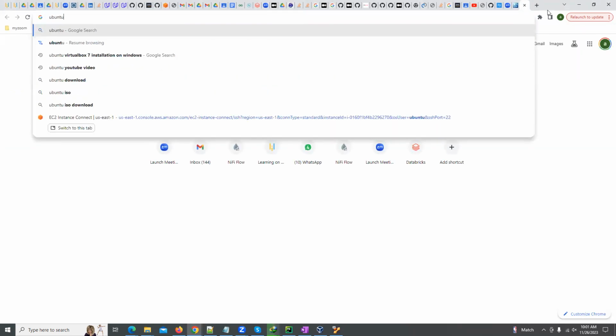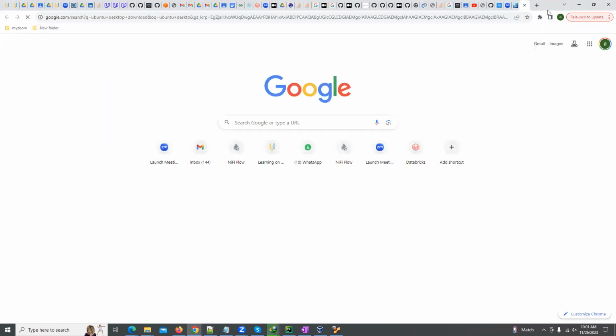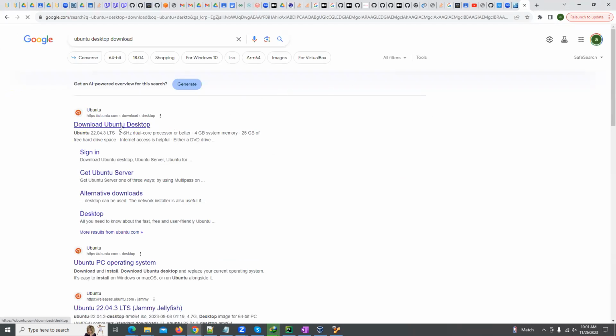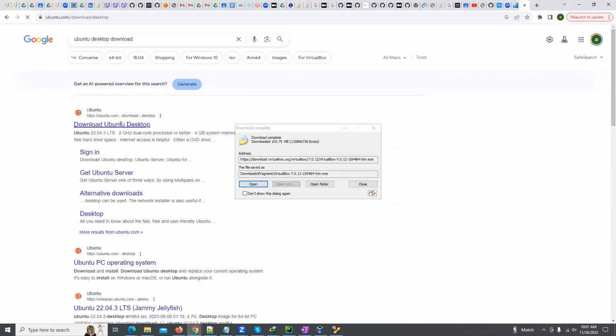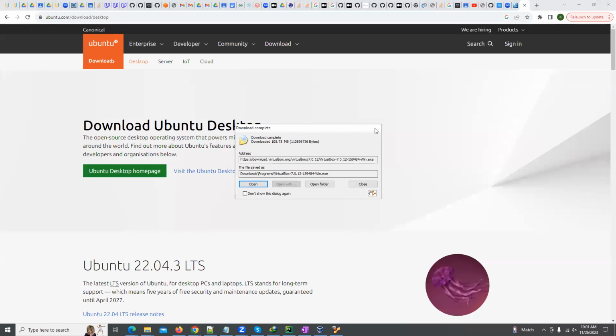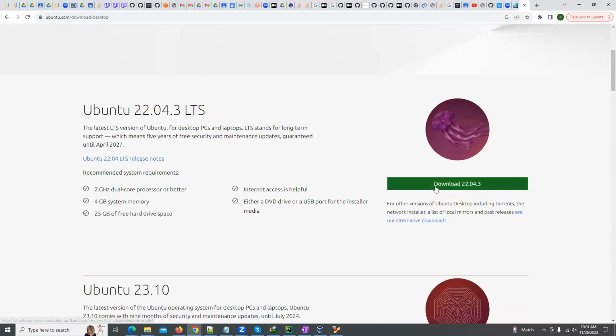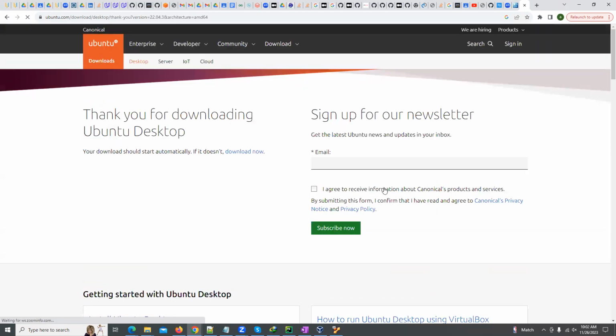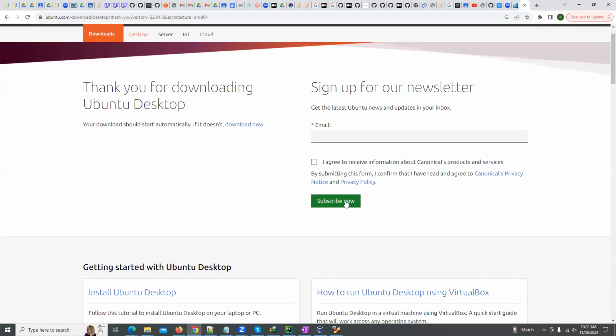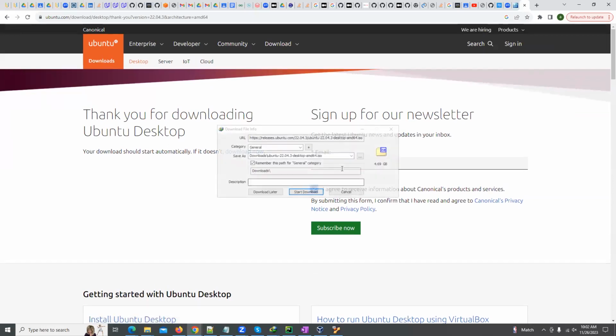For Ubuntu, go to the Ubuntu desktop download, version 23 or 22. This is the Ubuntu ISO file.